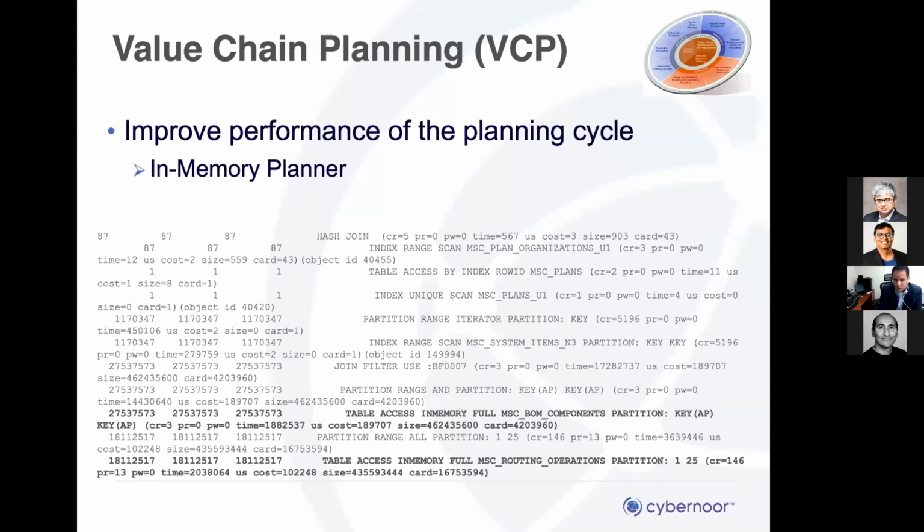And again, to highlight it, if you're looking at execution plans, that's really what you want to look for. You want to look for those access paths where you see the in-memory access to validate that the objects that you placed in there are in fact utilizing the in-memory store.